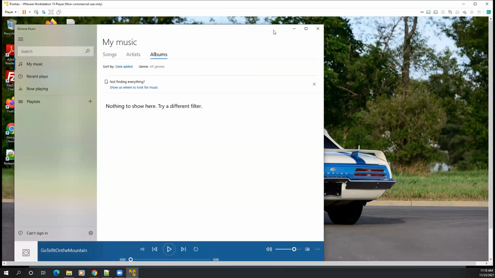So there's some kind of music being played. "Go total on the mountain" here, you see on the bottom, right? We'll eventually come back to it. So we know "go total on the mountain" is something we need to look for.